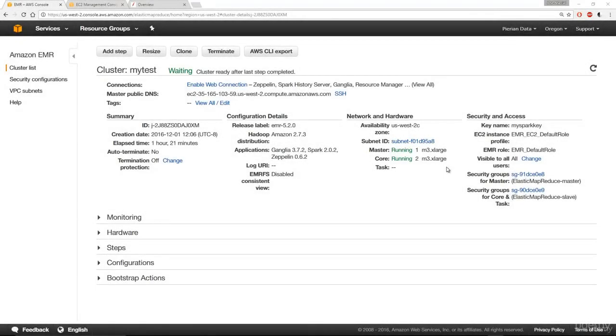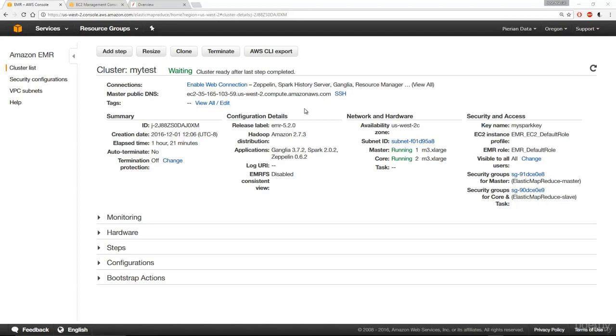Okay, coming back to the Amazon AWS console for your cluster, once you see the master is running and the core is running, you should see something like waiting here, and that means your cluster is waiting for you to actually do something with it, which is good to know. What we can do here is you have basically two options, depending on how strict you want your security settings to be. You could SSH, and that has to do with all the stuff I was talking about earlier, using that .pem key, or your PPK if you're on Windows, and setting up the actual SSH connection.